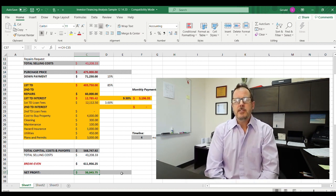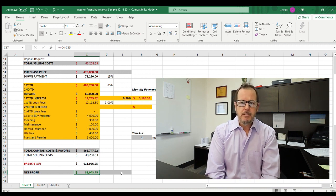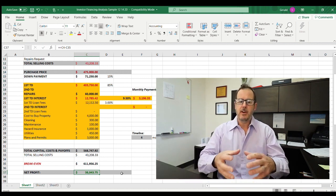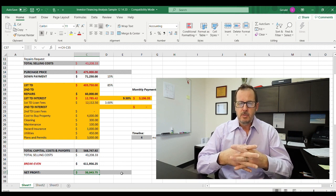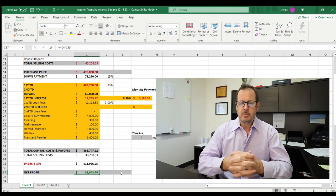People always ask me, Jay, what's the minimum return on investment you want from your flip? And I don't necessarily have a minimum ROI or annual return. Now, I also lend money to people, and I'm usually getting 12 to 14% on my money. So usually, if I'm not going to be achieving those types of returns from a flip, then I'm just going to lend my money to people, and I'm not even going to be in the flip game. So I don't have a hard, rigid number, but I just compare my investment opportunities to one another. Am I going to lend money? Am I going to go buy a flip? Am I going to do something else with my money?